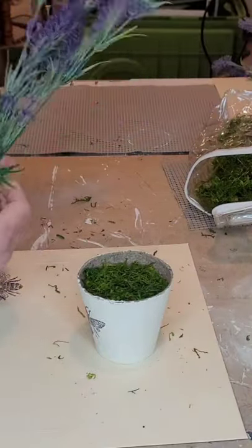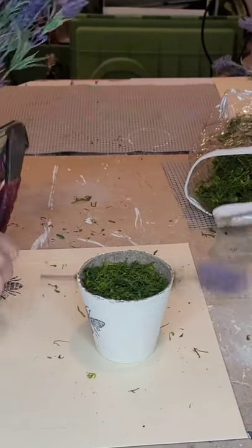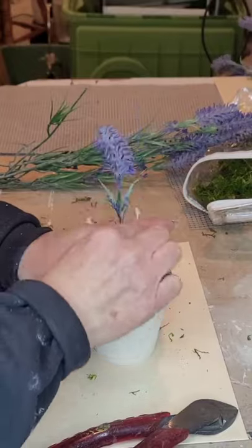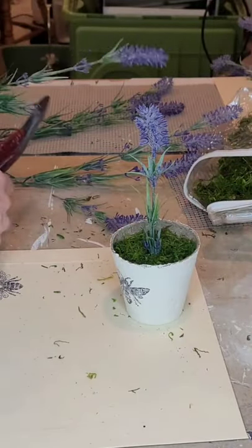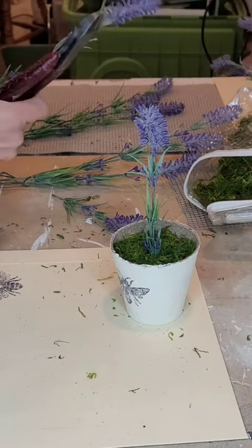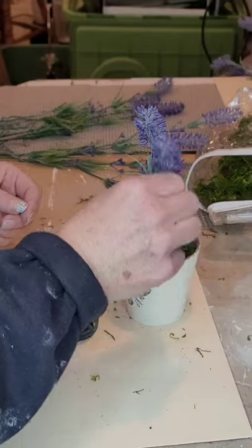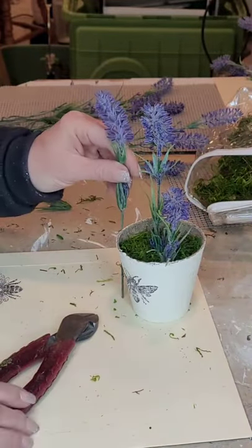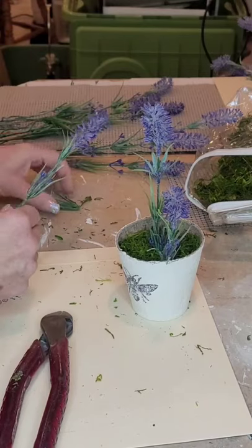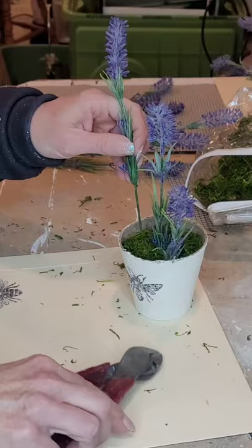I'm using some faux lavender that I got from Walmart. This stuff looks so real and it was only $3.47 a bundle, so I bought several of them. I'm cutting off pieces from the bundle to the size I like and sticking them down through the moss into the foam. I start with the tallest piece in the middle and then put shorter pieces around it as I work my way around the pot and just keep adding stems till I get a pleasing look.